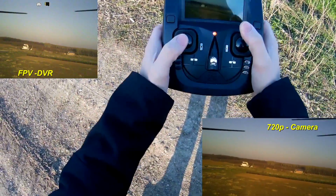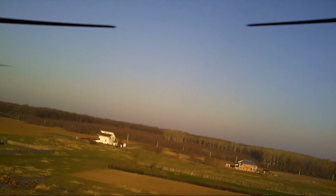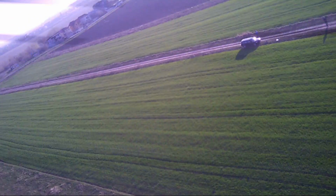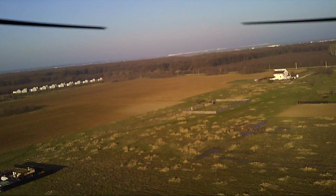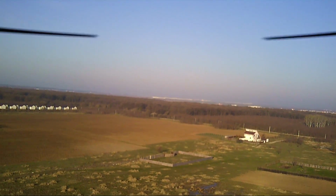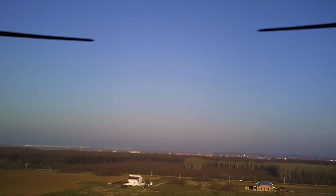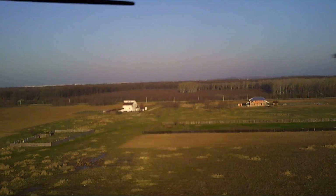You can also see here that you can fly it freely. The screen is bright enough. And there it goes. You can see how fast. This is the wind taking it. I'm gonna turn around, fight the wind again. Gonna take it a bit down.